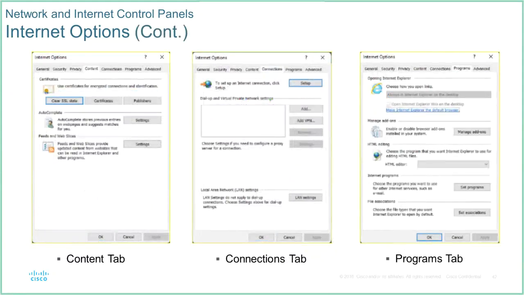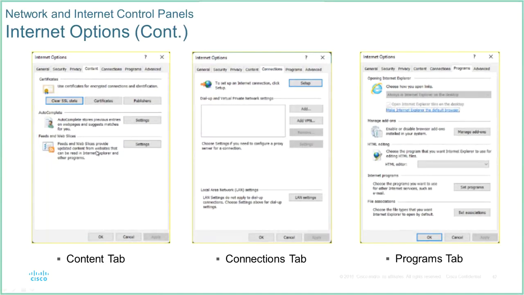Okay, now under our internet options, we've got our certificates, so encryption certificates via various publishers. We can adjust the settings under autocomplete, so whether we want it. I find autocomplete to be annoying. It's like adaptive text on our mobiles. Can be annoying.